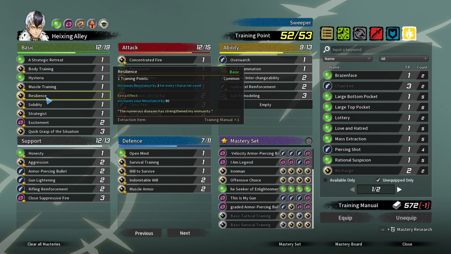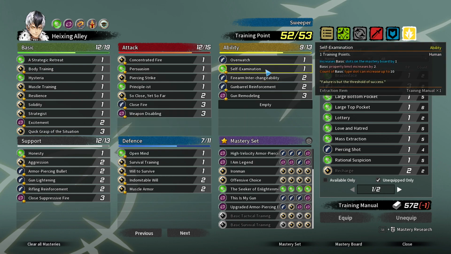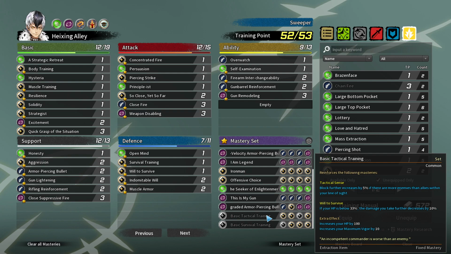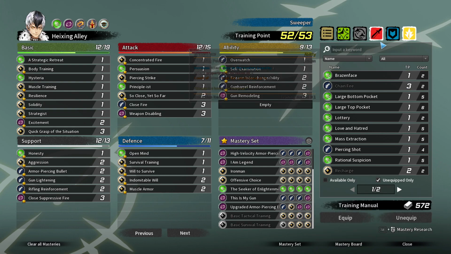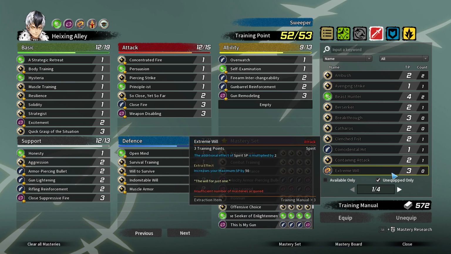How many slots has he got here? 6, 7, 8, 9. So in theory, that's already including basic, but we can definitely work on basic tactical training. We've had this on him before, and the extra health and vigor would be good, especially if he's losing some of that. And tactical sense, yeah, just giving him loads of block means that he can be a lot more aggressive. So I like the sound of that. Bracing Face also wouldn't be the worst to give him more attack abilities. There's a few things he could put on, which would be pretty cool.